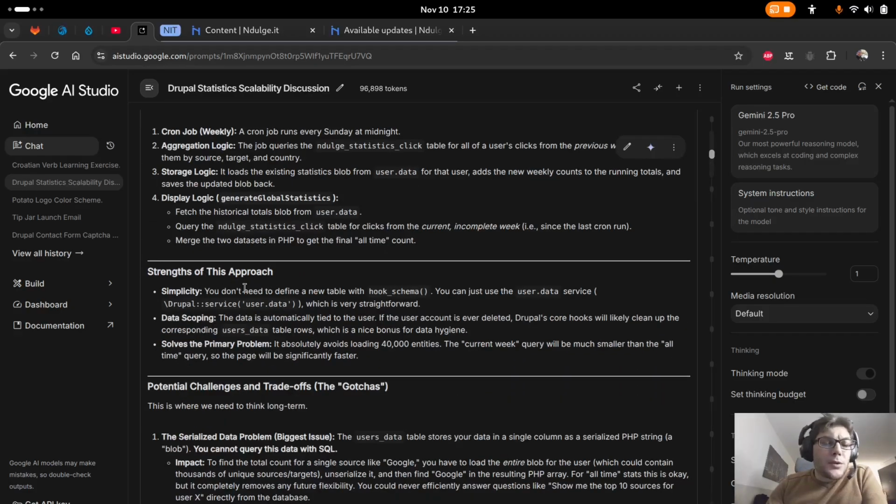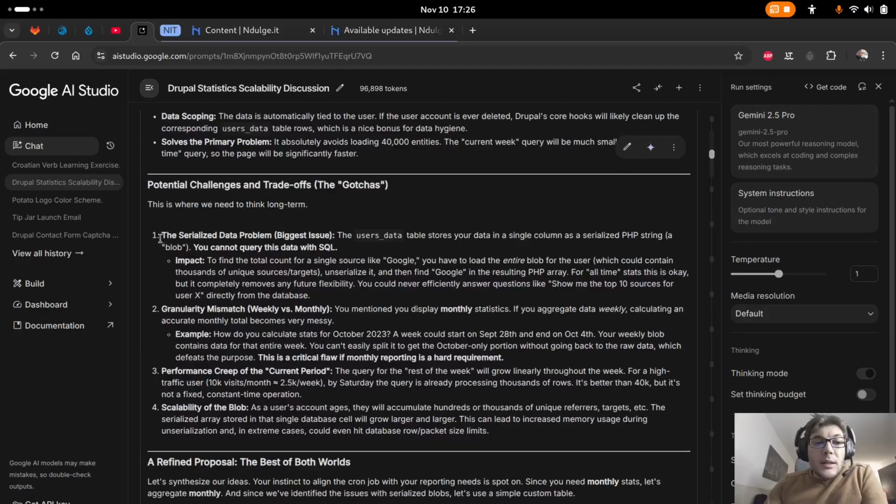So let's go through the strengths of this approach. Simplicity: you don't need to define a new table with hook schema. You can use the user data service, and that was my point. It solves the primary problem: it absolutely avoids loading 4,000 entities. The current week query will be much smaller than the all-time query, so the page will be significantly faster.